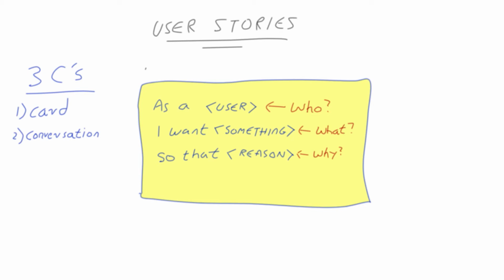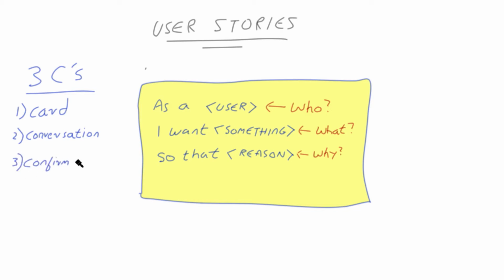There can be an initial discussion when the story is written, another when it's refined, another during estimation, and then another one during sprint planning, and during design and build and testing. And so the conversation happens on an ongoing basis because things can change. And the final C is confirmation.